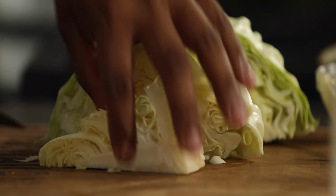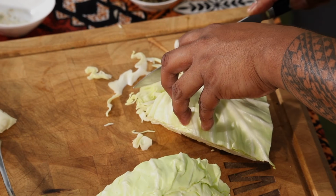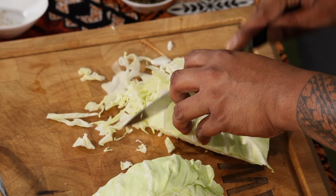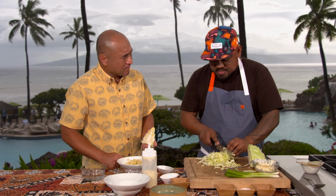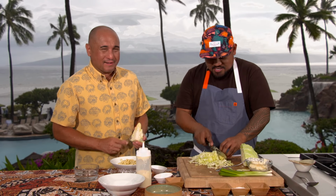To eat and survive. Now you were cutting cabbage here. This is from Maui, this is Kula cabbage, one of our most highly admired crops here on Maui. We were talking about not wasting anything, and you were talking about the core of the cabbage. What do you do with this? We found that the cabbage core tastes almost like radishes. So we pickled them like daikon to make takuan. Brilliant. Don't waste the center of that cabbage.